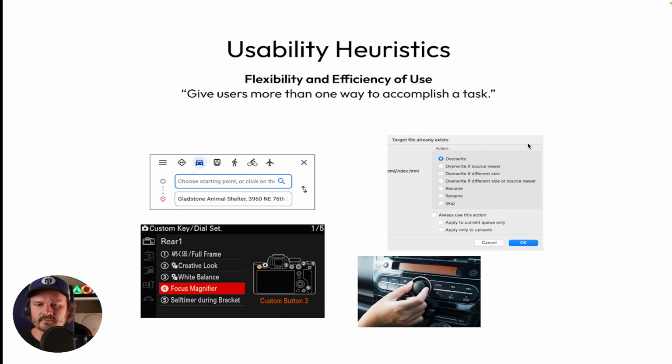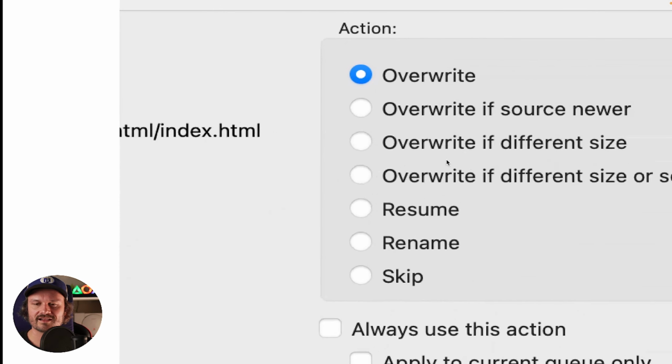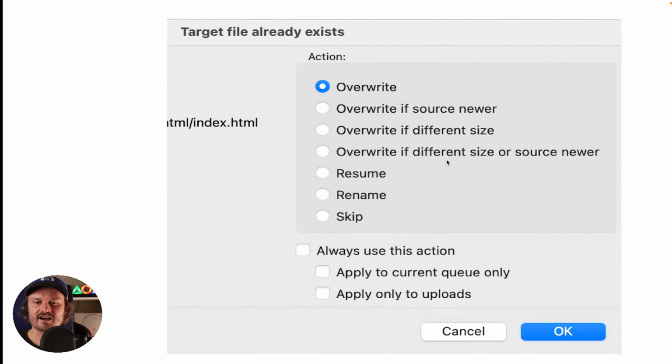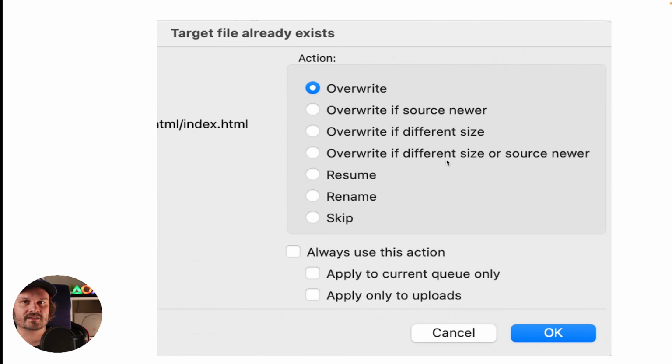And this screenshot here on the right is from FileZilla, which is an FTP file transfer protocol client for OS X. I took this screenshot earlier today. Just to get the screenshot, I had FileZilla open, and I clicked and dragged a file into a directory at my domain that already existed.